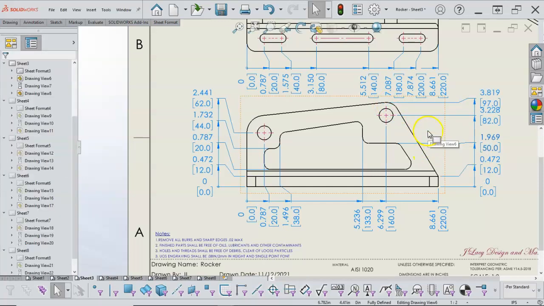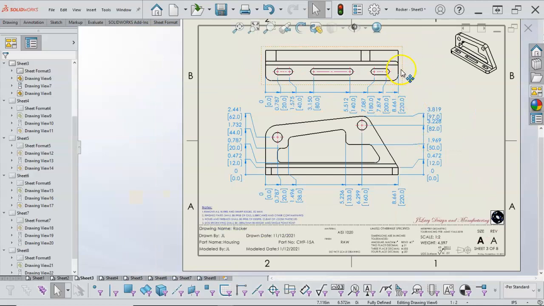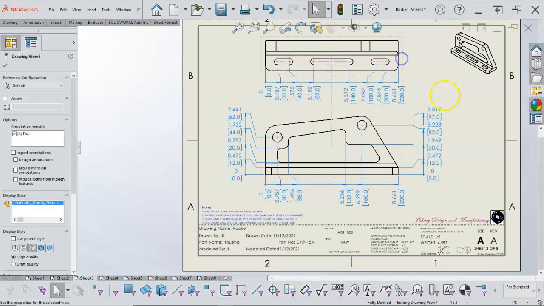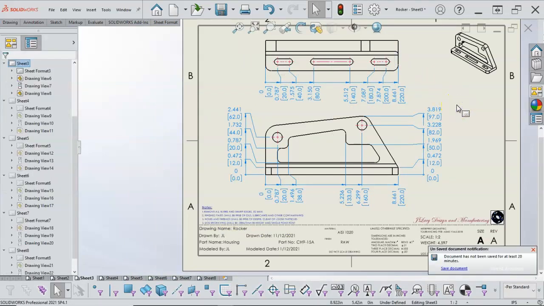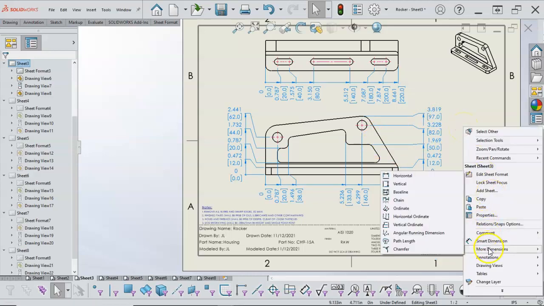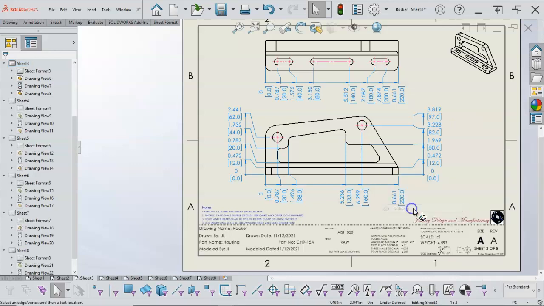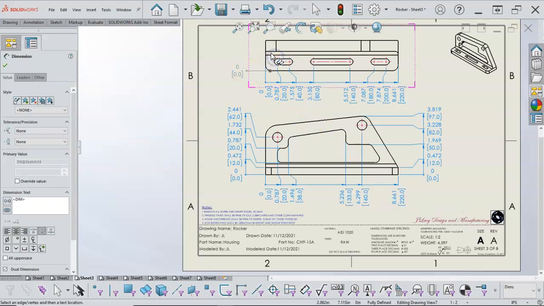So going to the top, I hold down the shift, and very quickly I'm getting a lot of dimensions in here. So I don't know, might want a second page to do that interior and let that clean itself up. But once I start the ordinate dimension, I kind of carry it through as far as I can.